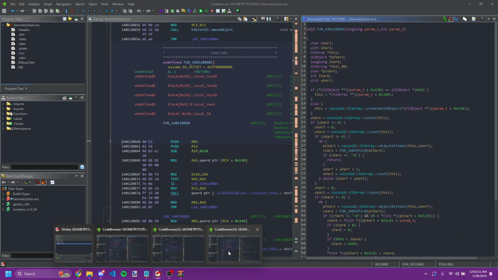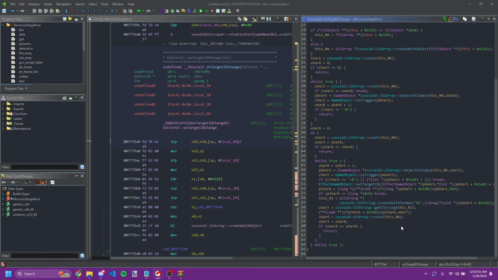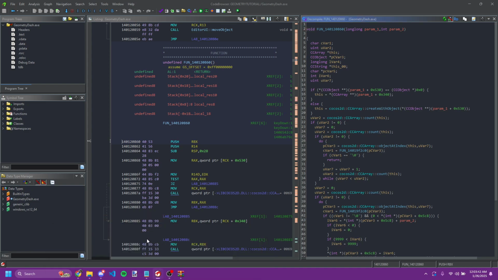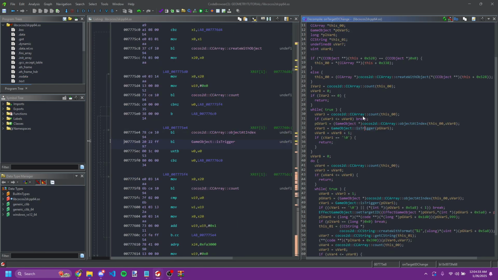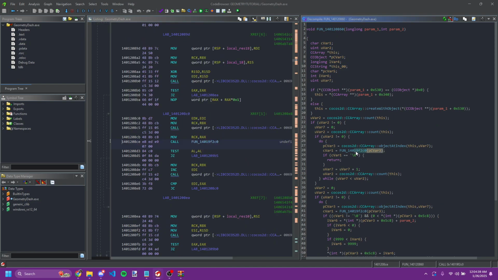Be sure to check if the body of the function matches, because sometimes it won't match. But there is some platform specific code in a few functions, but we're not going to focus on that now. And as we can see, we found a lot of other references, like this reference to game object is trigger.